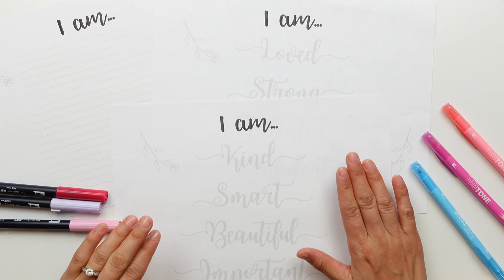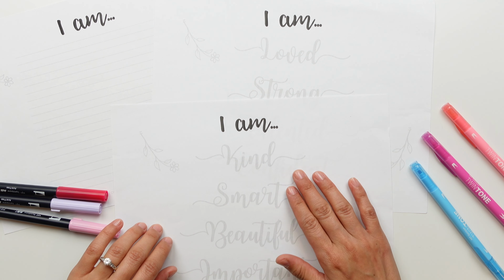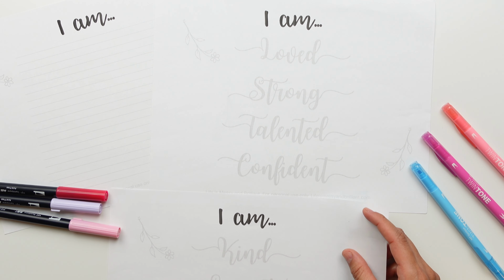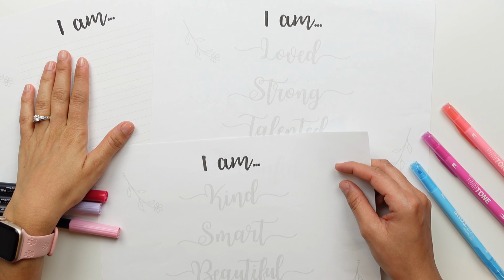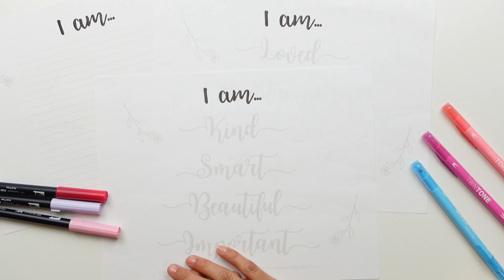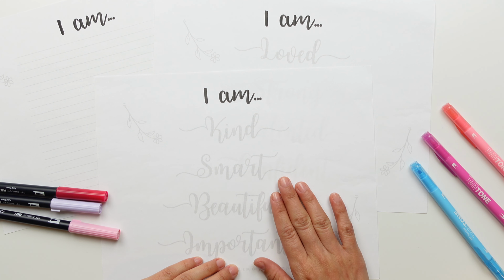Sometimes we can be a little bit hard on ourselves and we need to remind ourselves that we are kind, we are smart, we are beautiful, we are loved, we are strong, confident, and important. And I also have an extra one where you can write your own positive self-affirmation words. So today I thought it would be nice to just sit down and draw or color in these hand lettering worksheets.